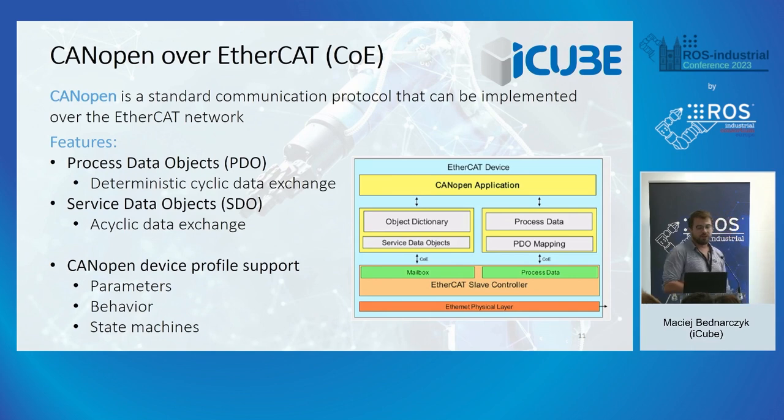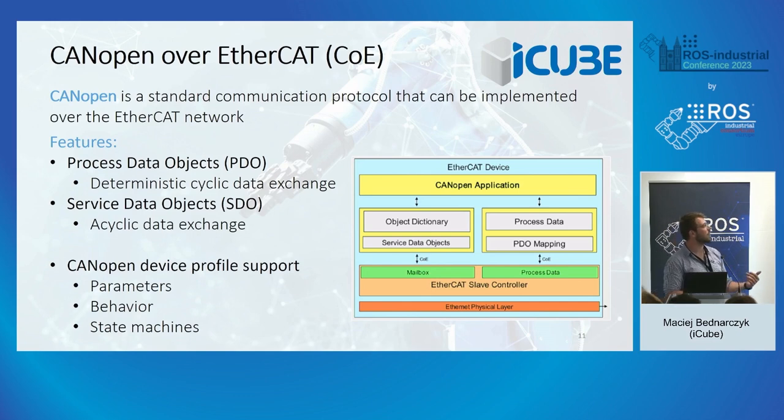Also, one of the features that we are interested in is CANopen over EtherCAT, as it allows us to use the capacities of EtherCAT together with the standards of CANopen and the communication protocols that come with it. Especially the fact that we can have process data objects and service data objects implemented in the standard. Process data objects basically allow us to have a deterministic cyclic data exchange with our system. This is very suited for getting, for example, current positions, sending target positions, velocities, effort, all the data that we really want to acquire in a cyclic and deterministic way.